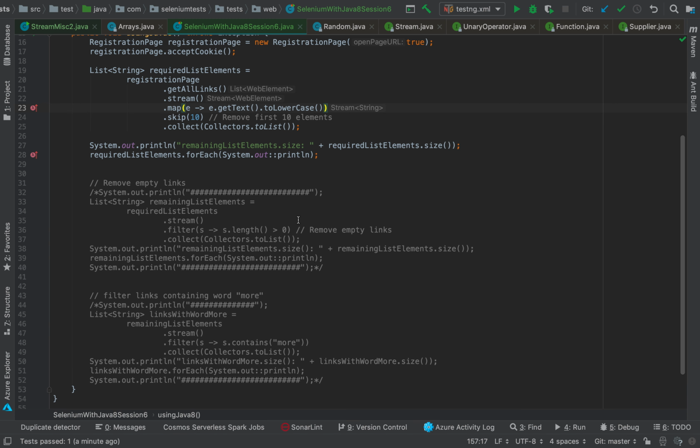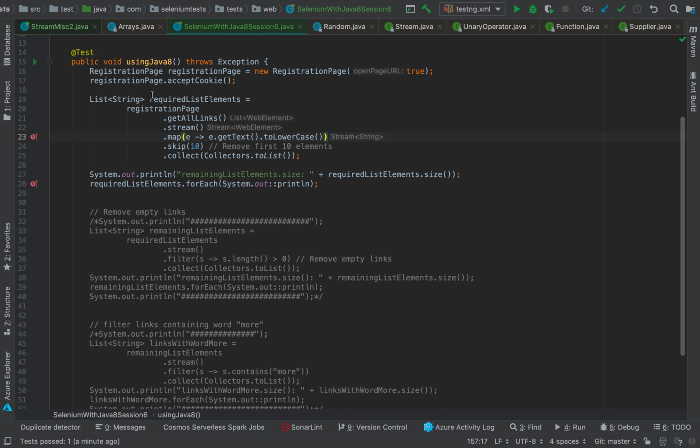And we know that we cannot reuse the stream reference. So we have access to the list collection here, and we can exercise this. Let me comment out this part. What we do here is use the required list element, the list which we get from the previous set of statements, get a stream again, and then we apply filter.